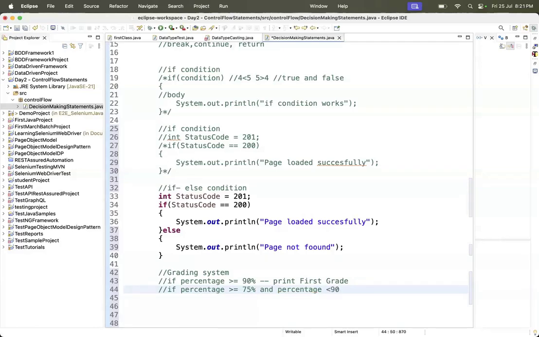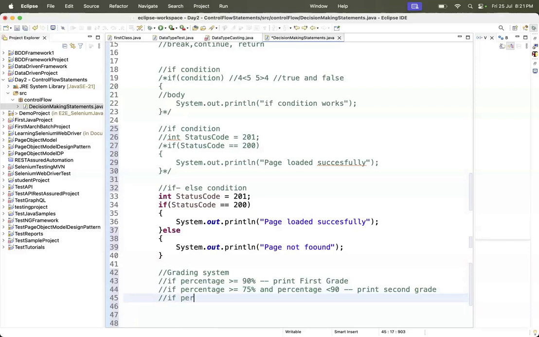90. Okay. Why less than 90? Because I have taken equal to 90 already, right? That is why I'm saying less than 90. That means up to 89. So if this happens, you can say print second grade.